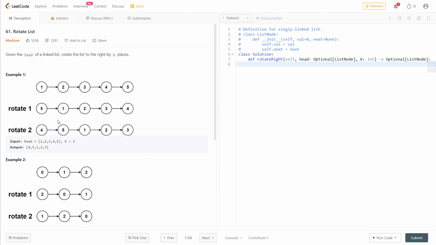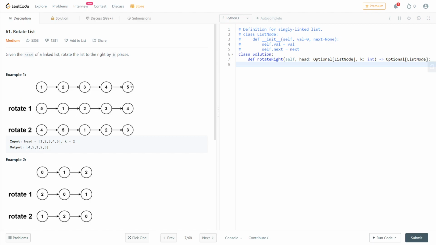So what we have to do is find this link over here. If we are able to find this node, then we can cut off the list at this point and bring these two nodes to the front. Then our whole process will be completed.